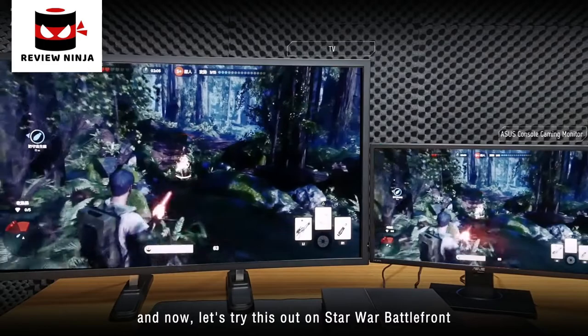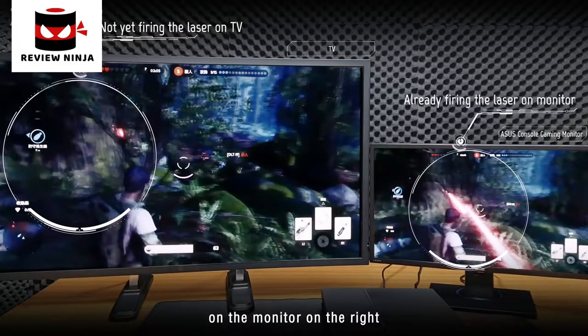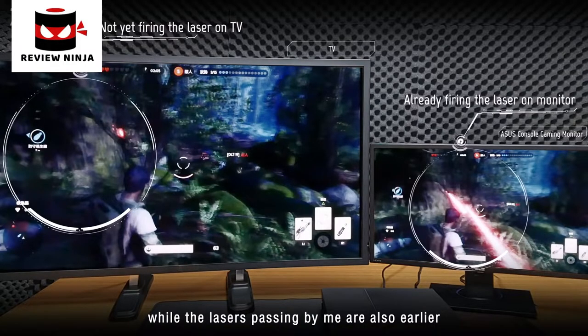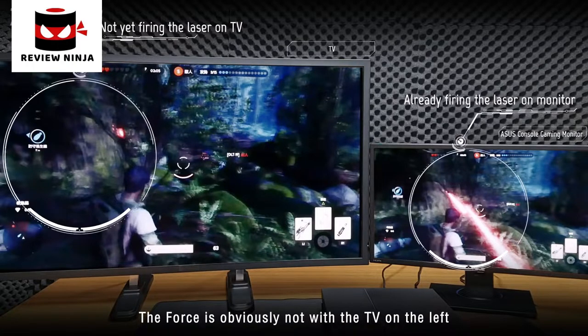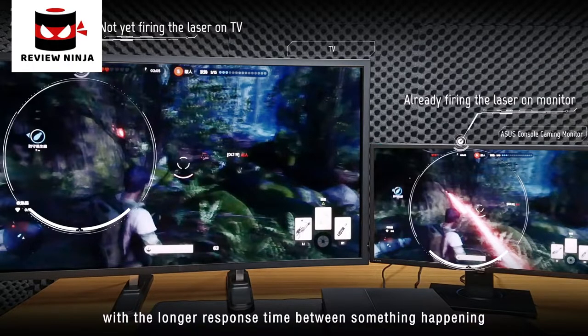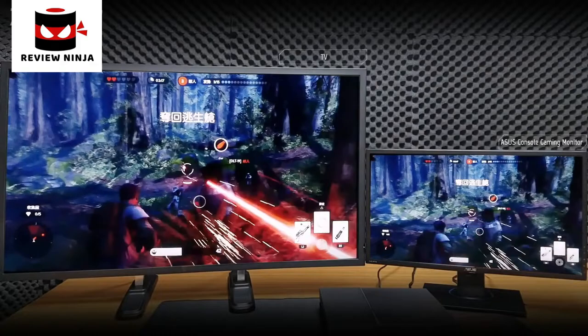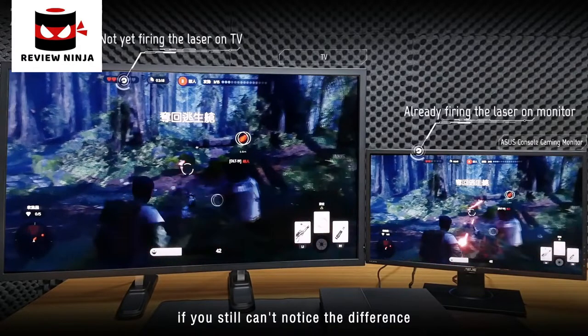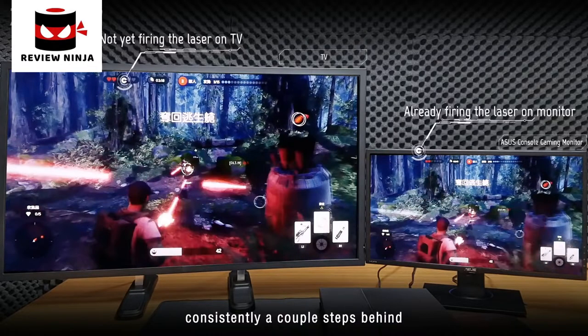Now let's try this out on Star Wars Battlefront. On the monitor on the right, I can see firing my laser earlier, while the lasers passing by me are also earlier than you see on the TV. The force is obviously not with the TV on the left, with a longer response time between something happening on the controller and seeing what happens on screen. If you still can't notice the difference, here's some slow-mo lasers passing by me consistently a couple steps behind.